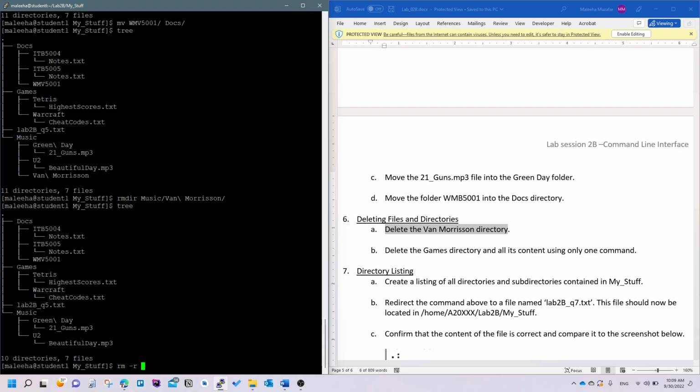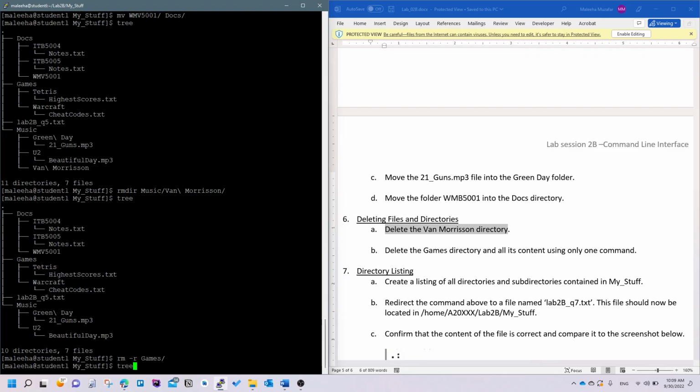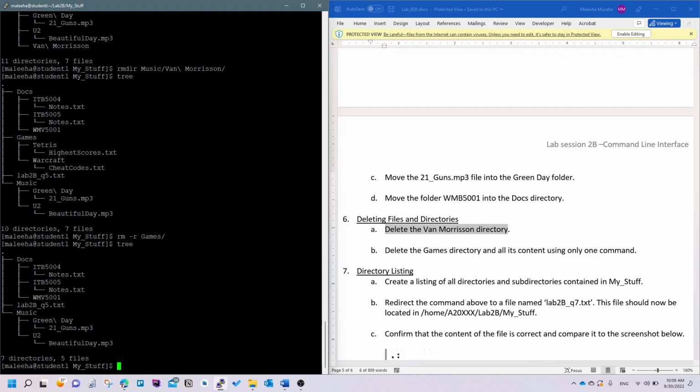So rm -r and then the name of the folder. Remove it, and then if you want to view it, you can use the tree command again. Now we don't have any games folder.